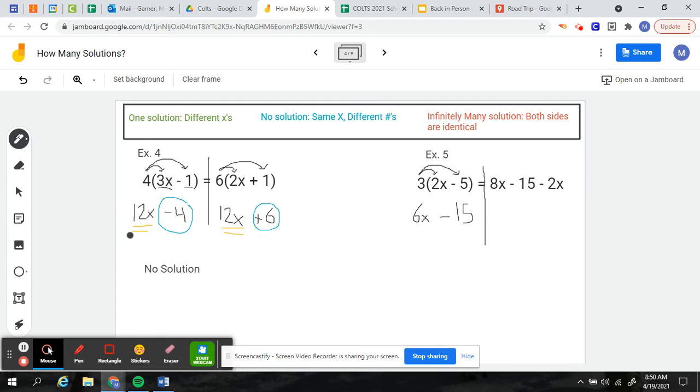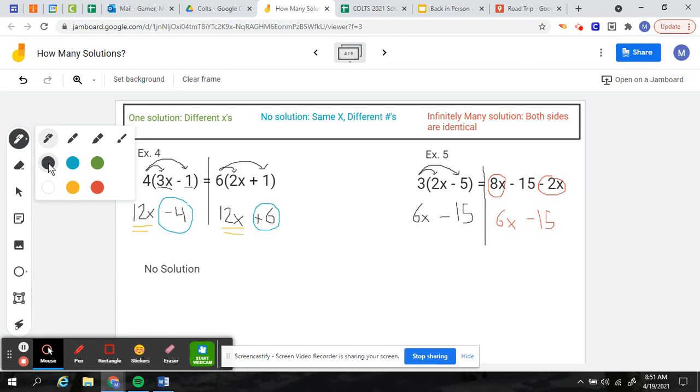On the right-hand side, notice that I do not see parentheses. There are no parentheses, so that means instead, I'm going to have to be combining like terms. So remember, you're going to put your x's together, you're going to put your numbers together. So on the right, I have an 8x and I have a -2x. So I'm going to do 8 minus 2, which is 6x. And then the -15, it doesn't have anything to combine with, right? It's the only term left over here, so it's just going to drop down.